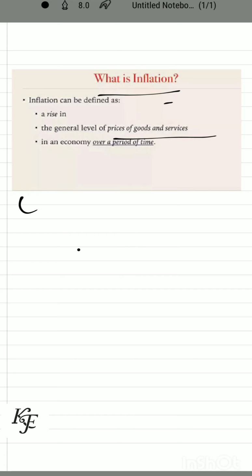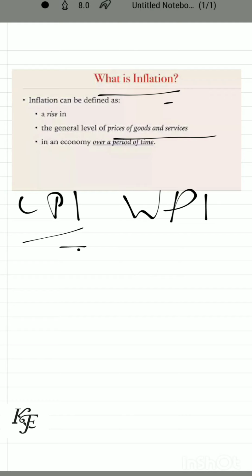Now there are two types of inflation: CPI, or Consumer Price Index inflation, and WPI, or Wholesale Price Index inflation. Just to give you an overview of both of them, CPI is the inflation regarding all the unmanufactured goods, like the fruits you eat, suppose, or the vegetables you buy from the supermarket. These are the unmanufactured goods. And WPI inflation deals with all the manufactured goods as a whole basket. I'll talk about these two in my next video, so let's keep these two aside for the moment.